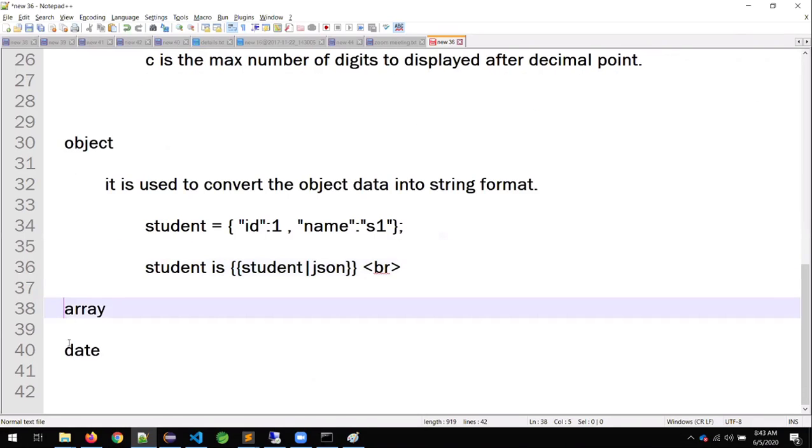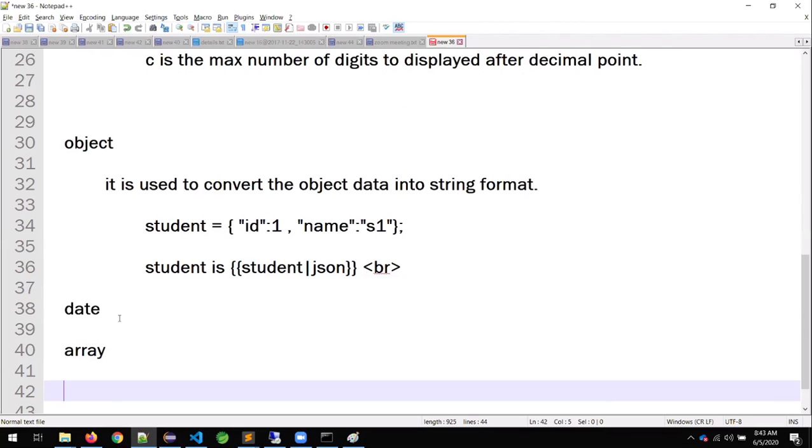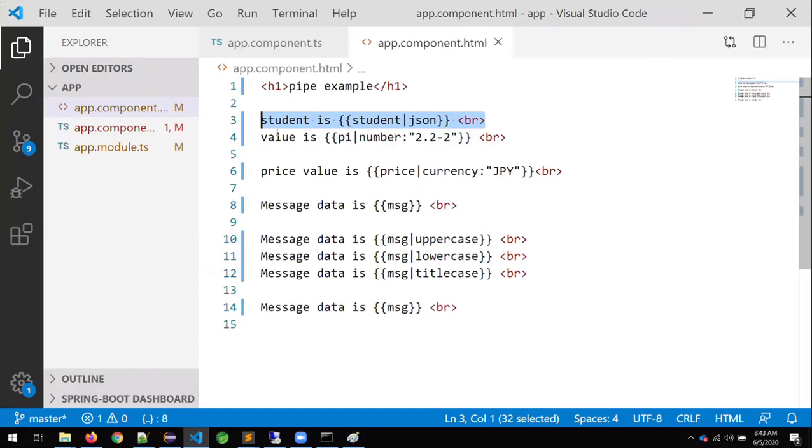Now I want to reorder this one. Next one, date. So what is the problem with date direct display?